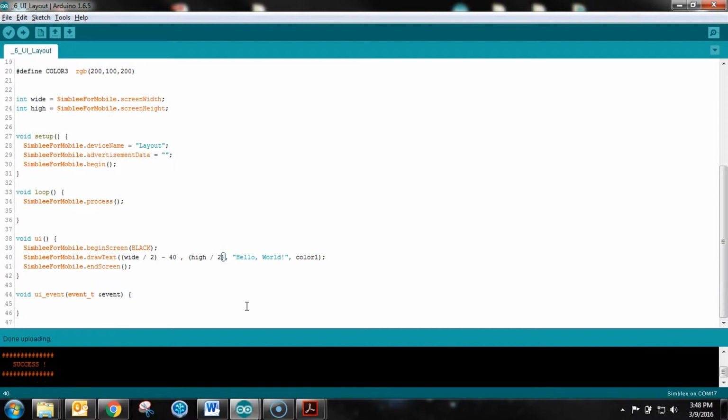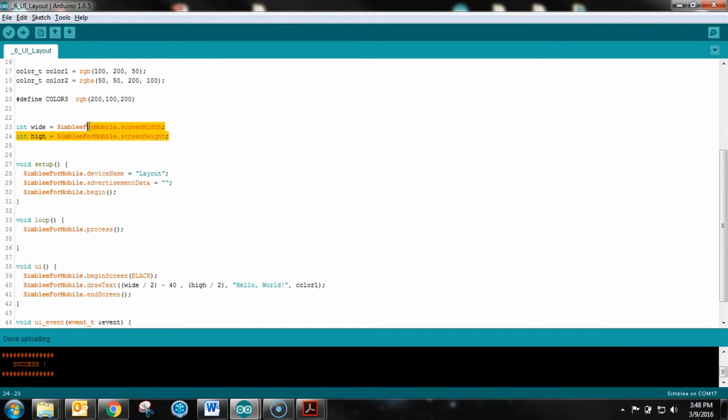So it turns out it doesn't look very good. I didn't even include the clip of the text not showing up on screen, because we established the Simblee for Mobile screen width and screen height before my phone was connected to it.